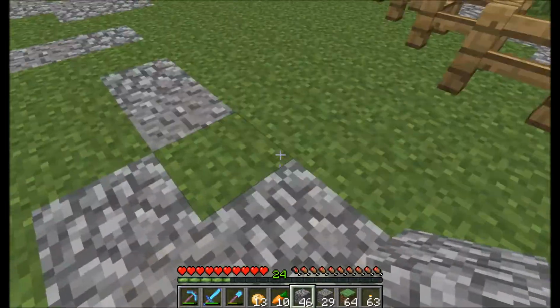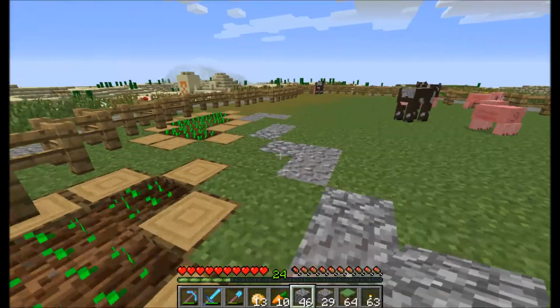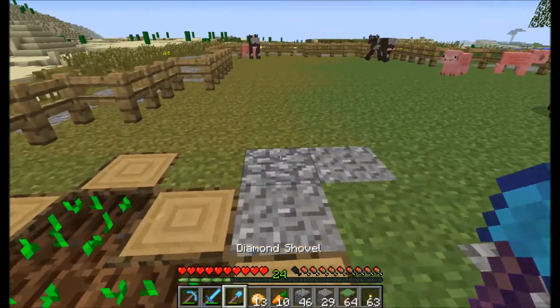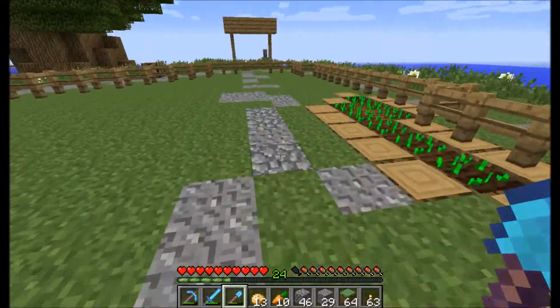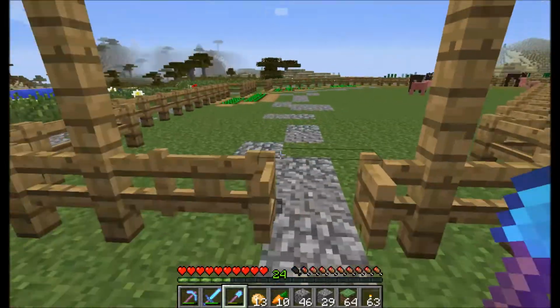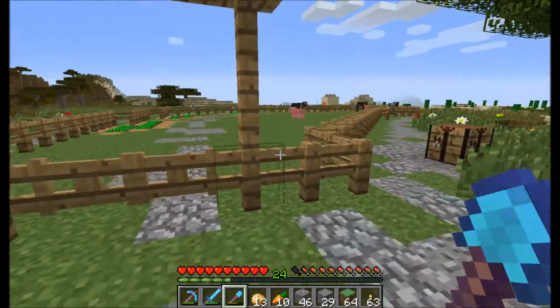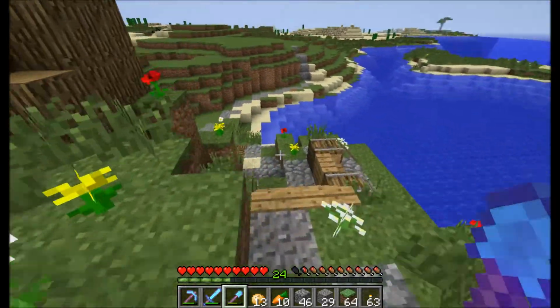So see, we're alternating, not making one solid color. We're just going to disperse the cobblestone and the gravel so that we know there's a path here, but at the same time, as I mentioned earlier, it's not one solid path.